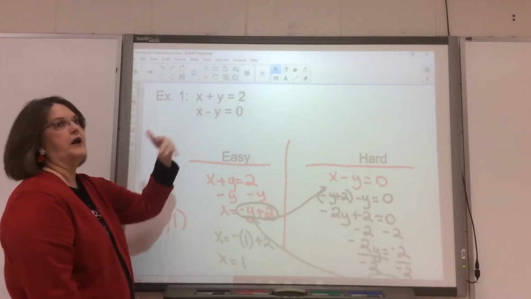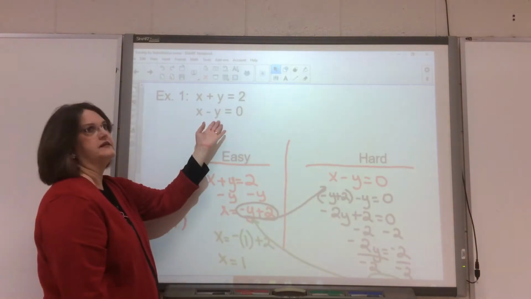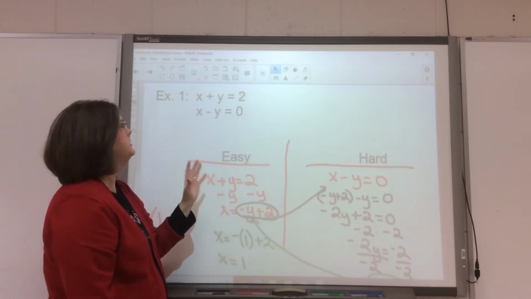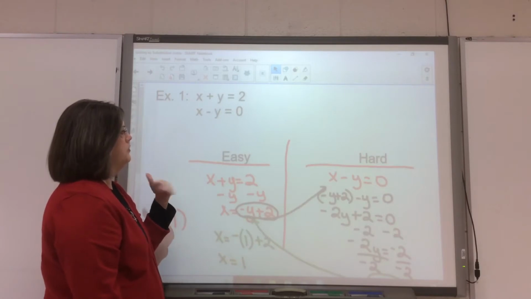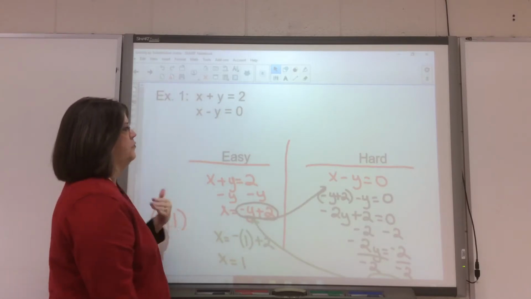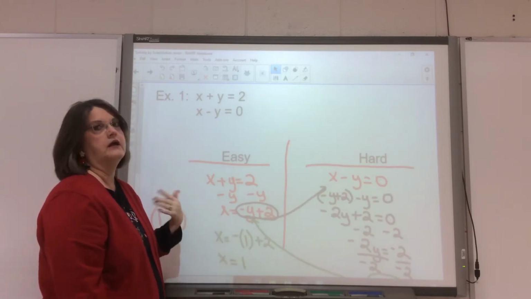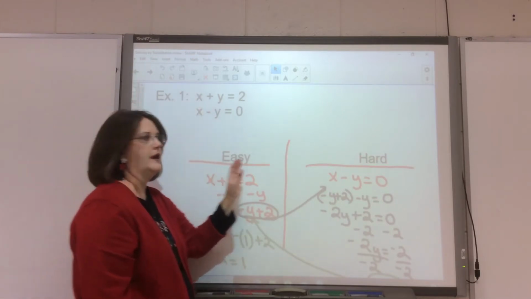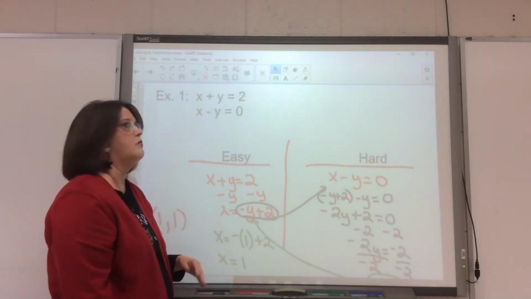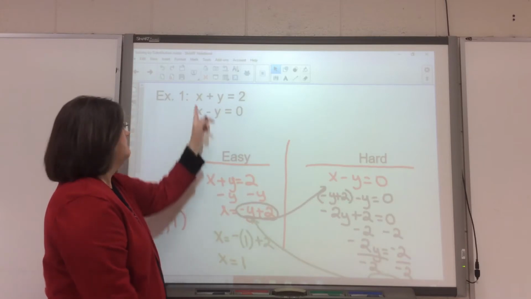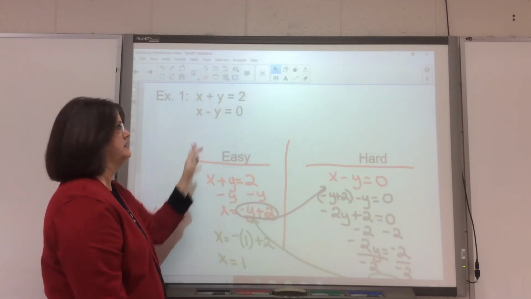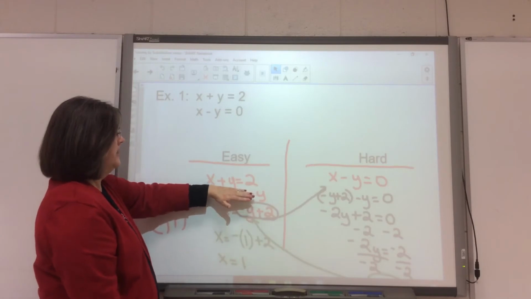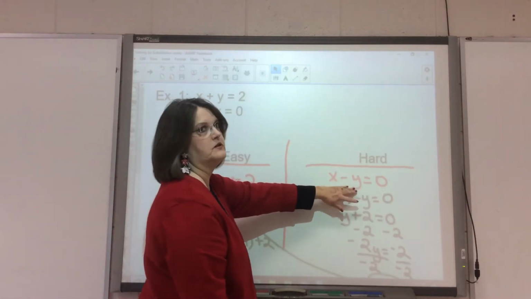All right, and we always start with something kind of easy. We could graph this, I know. But we're going to do an easier example so that when they get harder, you can grasp what to do. You want to make sure that when you look at your equations, one of these equations looks easier than the other. In this particular example, it really doesn't matter which one I write under easy and which one under hard. In the future, it will matter. You are going to want to pick one where one of the variables has a coefficient of 1. In this instance, they all do, so it doesn't matter. We'll get to some a little bit harder, and you'll see what I mean. So we put x plus y equals 2 here and x minus y equals 0 there.